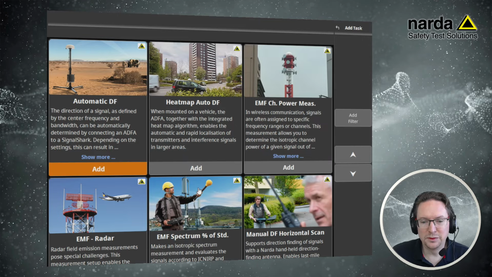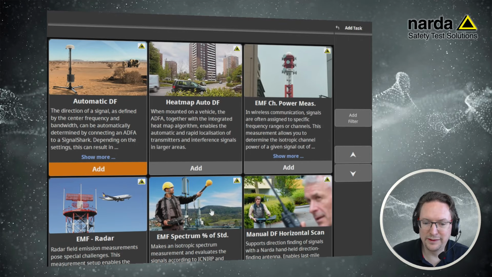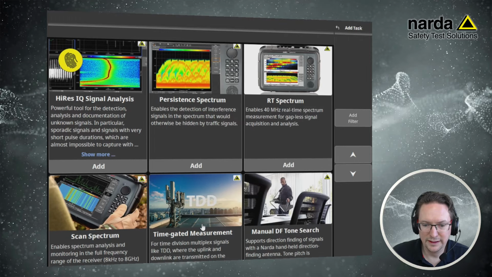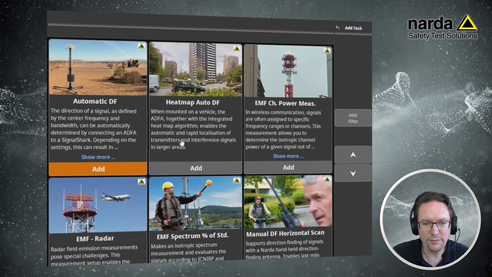You do not start by thinking about parameters to set up, or which task or view you need. You just start like in a shopping app. You look at which of these setups is closest to the application you want to do, and then you simply select it.